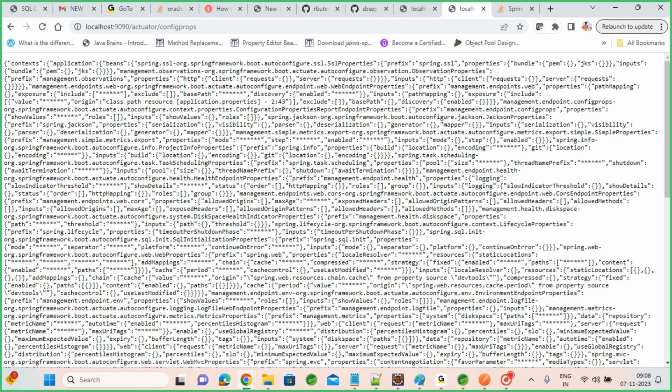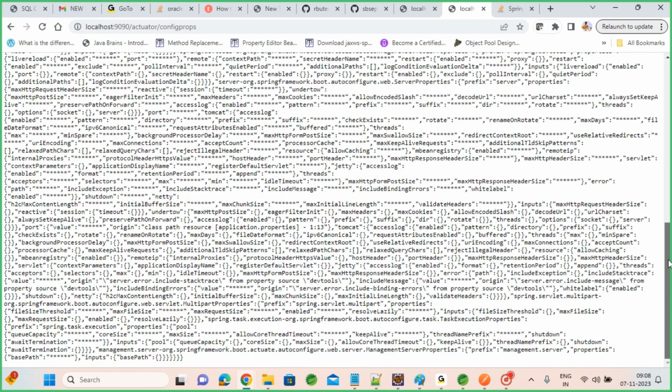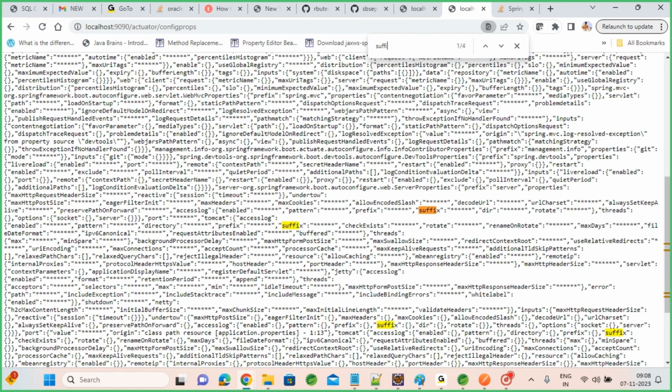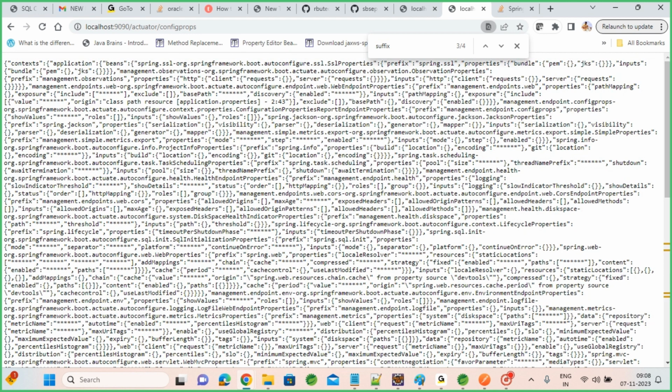Configuration properties. Maybe all these are config prefixes, suffixes also given. What are all these predefined configurations?